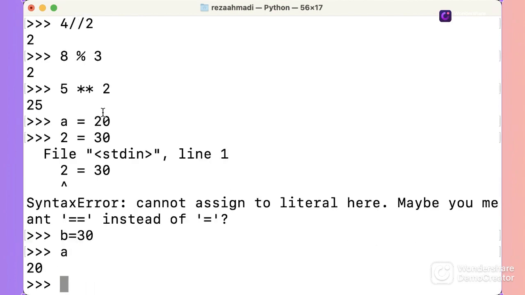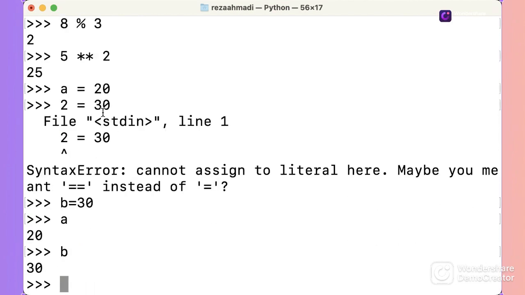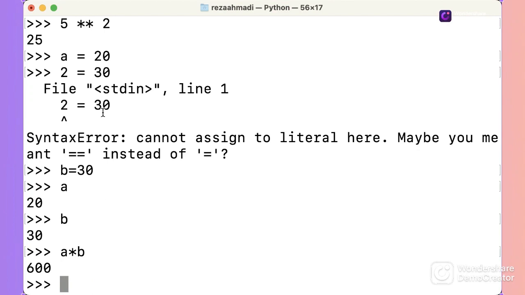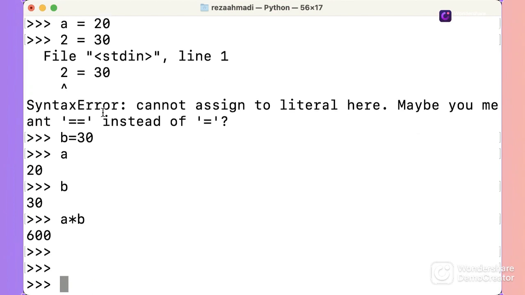So A is 20, B is 30. Now let's get the product of A multiplied by B, 600. Up to this point, it's very similar to other languages. For example, I use Java all the time and it's the same.